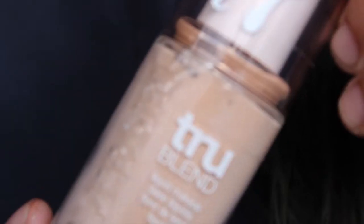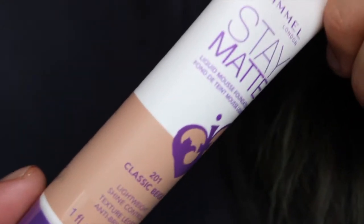I have two foundations. The first is the CoverGirl True Blend Liquid Makeup in Light 7 — I tried it in store and it had great results, so when the 40% off sale came around I went back and picked it up. The second is the Rimmel Stay Matte Liquid Mousse Foundation in 201 Classic Beige. I've wanted this since it came out but was hesitant because I had no room in my collection. Now that I've cleaned everything out and it was on sale, I picked it up. I've seen good and bad reviews so I think it comes down to personal preference.